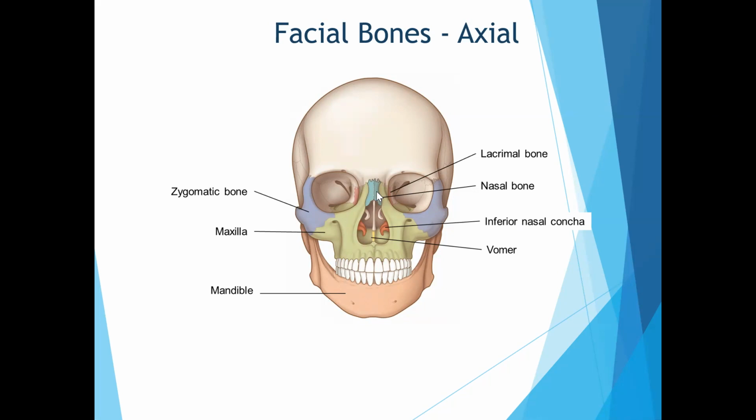The three major ones that I want you to know are your mandible, that's your jaw. Your maxilla is this middle portion. The maxilla is super important because besides the mandible, all of your facial bones articulate with the maxilla. So the maxilla is kind of the major piece of the puzzle. That's what all the other pieces fit into. So without your maxilla, you really don't have a major facial structure. I highlighted the zygomatic arch when we talked about the skull bone. So your zygomatic arch is your cheekbone. So that gives your cheek its structure. And then that zygomatic bone also forms kind of the outside of your eye socket somewhat.